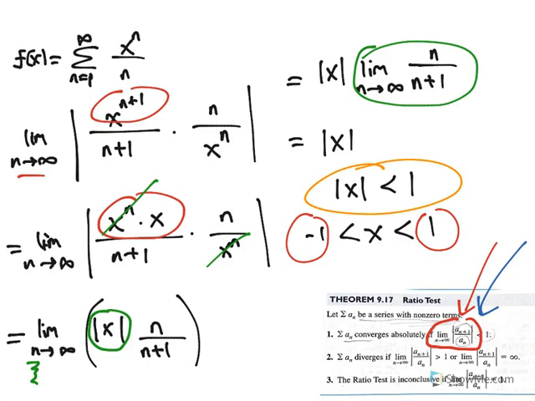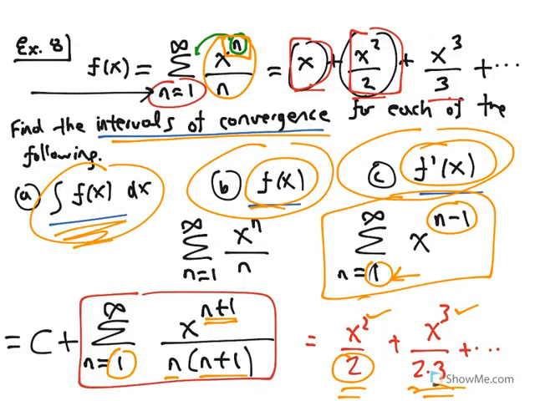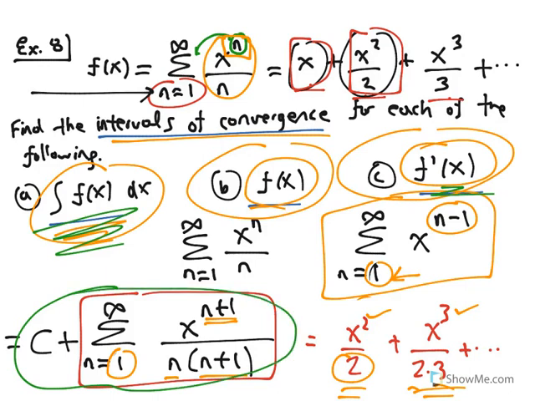So going back to our problem, we will begin by checking for the convergence or divergence of the power series here at the endpoints of this interval at x is equal to 1 and x is equal to -1. And then we'll check for the convergence or divergence of the power series for parts A and C, the integral and the derivative, at the endpoints of x is equal to +1 and x is equal to -1. And of course, these are the power series that we have for the integral of f of x and the derivative of f of x.